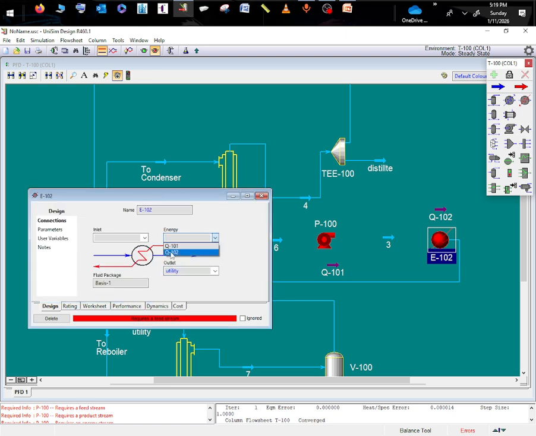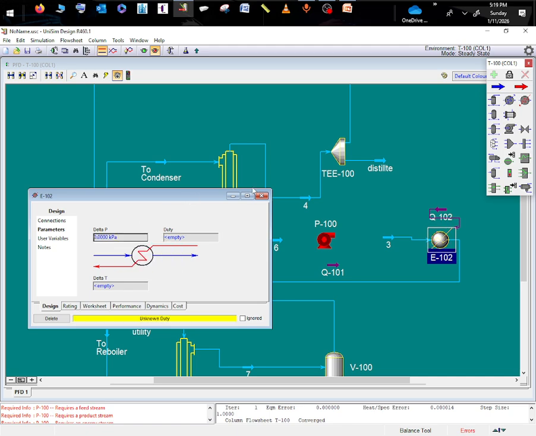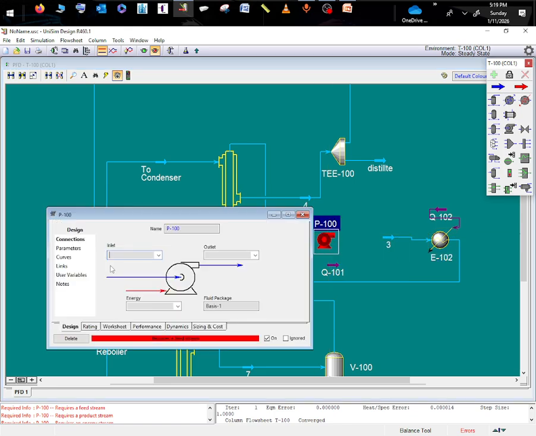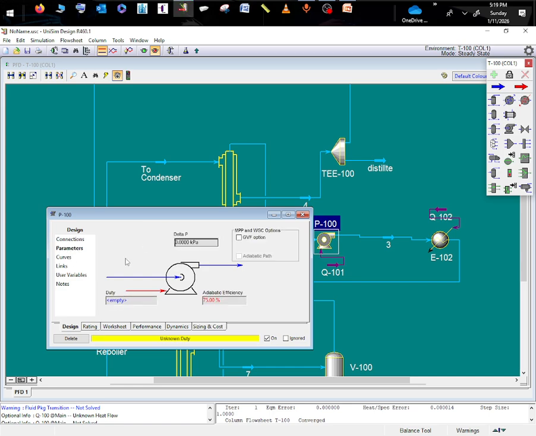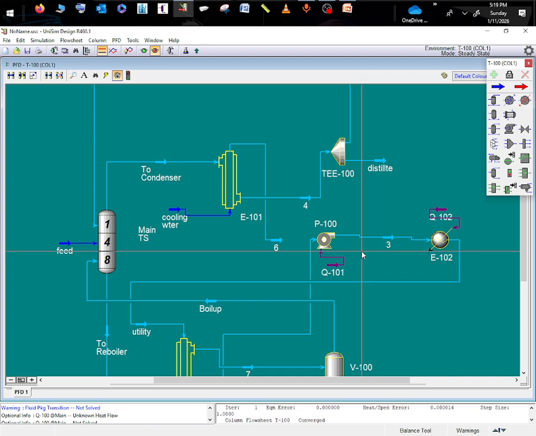The energy should be Q102, the inlet should be stream 3. Again, the pressure drop should be 0. Okay. And the pump inlet should be stream 1. The outlet should be stream 3. The energy should be Q11. Then remember the parameters, I'll just specify.